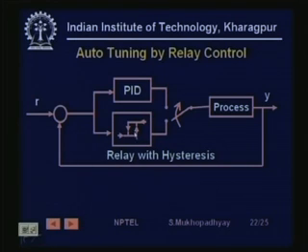That if the error goes positive, then the relay will switch in one direction. If it is negative, it will switch in the other direction. So now what will happen is that because of this relay, if you now flick the switch and then try to control the plant with this relay, the relay will continuously toggle. So the relay will give you an oscillating input.